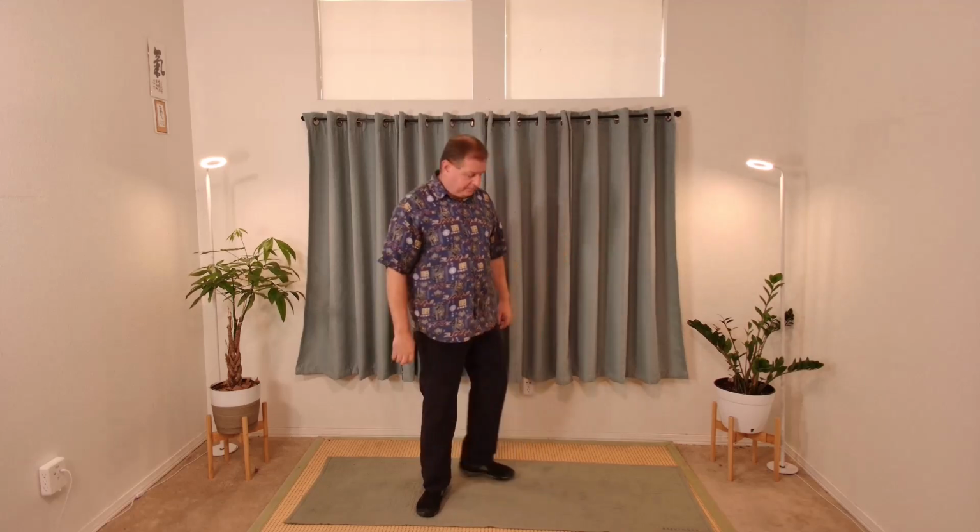Exhaling out. Inhaling as you open up the chest for a nice deep breath. Breathing out, breathing in, breathing out, breathing in. I'm going to show you from the side.